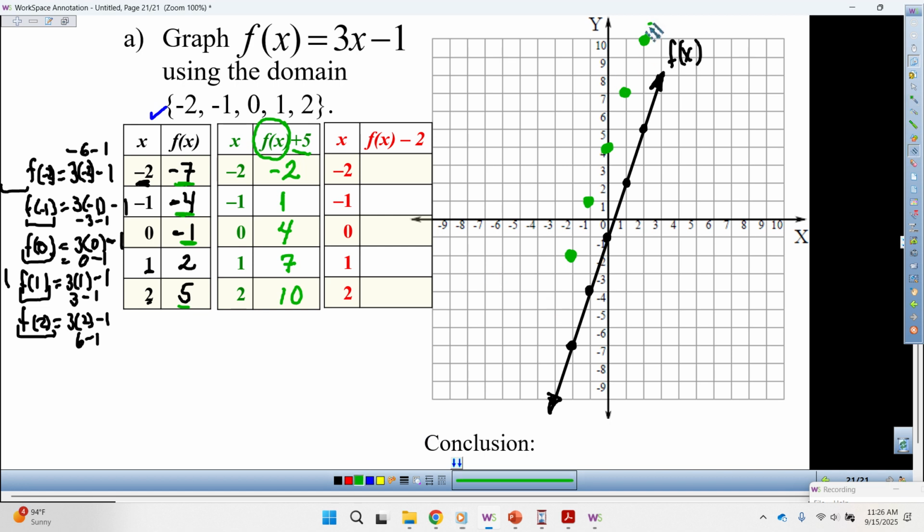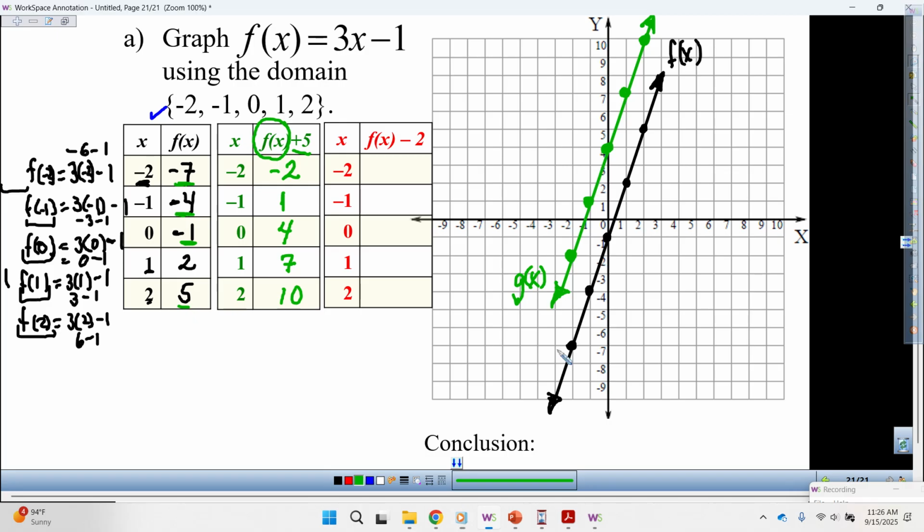That one is in green, or if you have a different color, that's fine. Arrows at the end. And I'm going to label that. Do we label it f of x? No, because we already changed f of x, so this is g of x. G of x, because we did something to the original one.